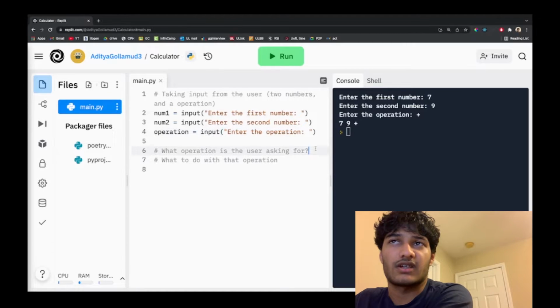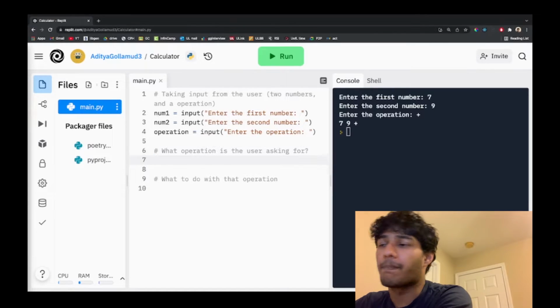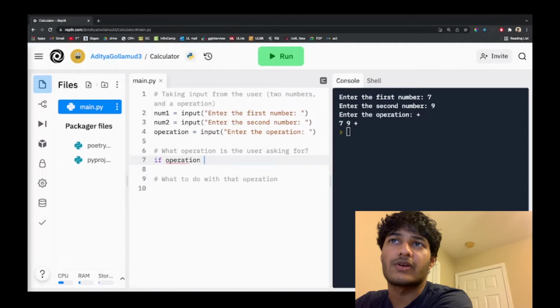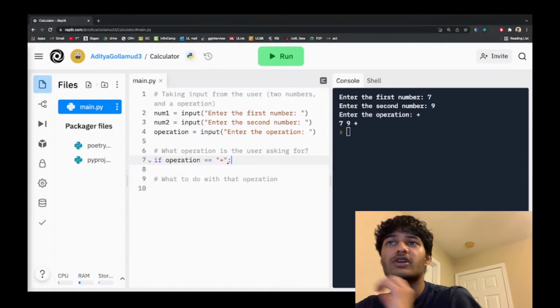And we can move on to the second part. The second part is figuring out what operation the user is actually asking for. To do that, we have to use a series of conditional statements. So we can first ask the question, is the operation equal to addition? You'll notice a couple of things here.